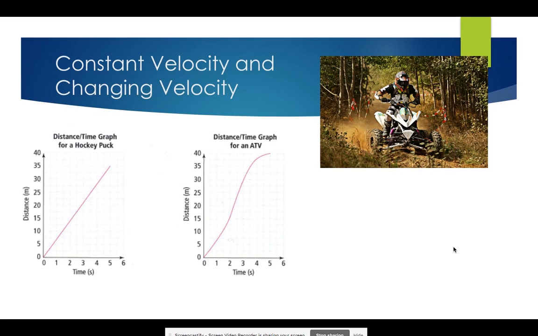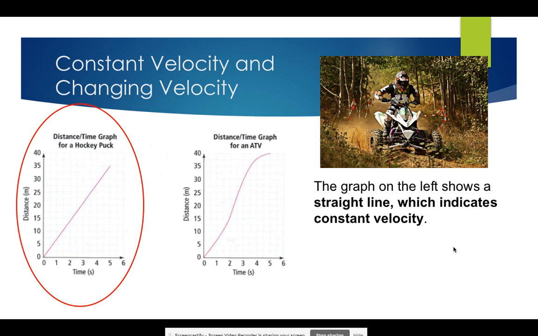Awesome. Now we're going to talk about what you see on that graph. After you've plotted your points, which I'm sure you've done before, you get to look at it and see what kind of story it's telling you. Now we have two different graphs here. And when we look at our one on the left, the distance time graph of a hockey puck, you notice that it is a very straight line.